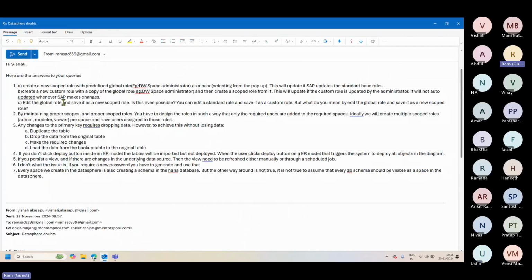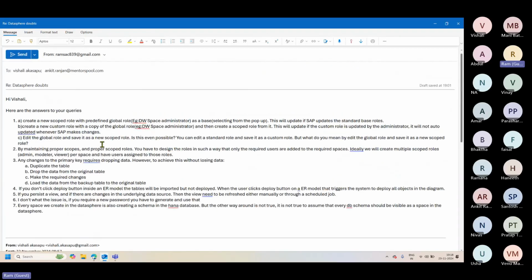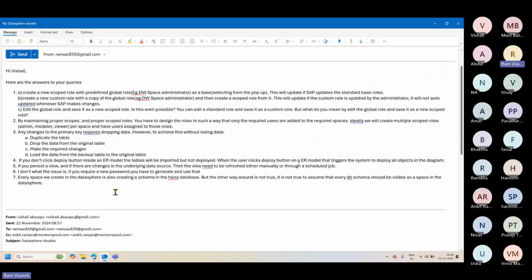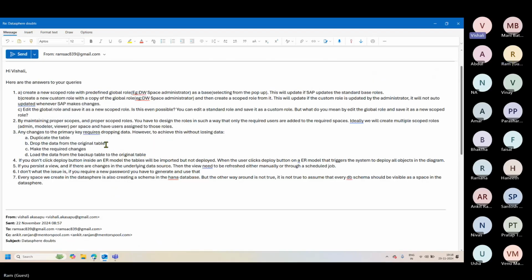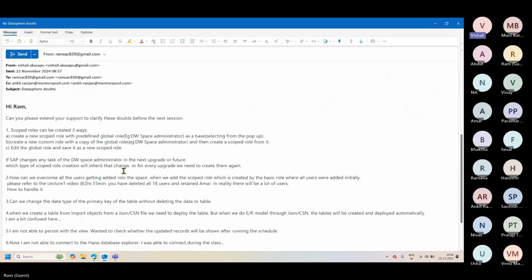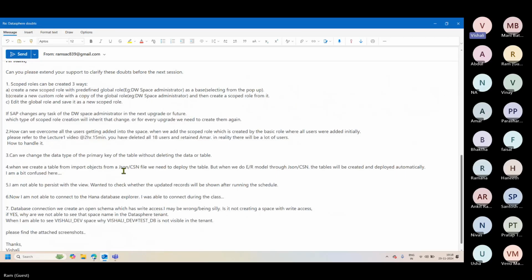I actually put the response in the mail, but I didn't know whether I understood some of the questions correctly. I need someone to check, because I'm not able to connect to the database explorer. Is there any way to communicate so that any issues with the connections get resolved before the class, and we come up to pace with this class?